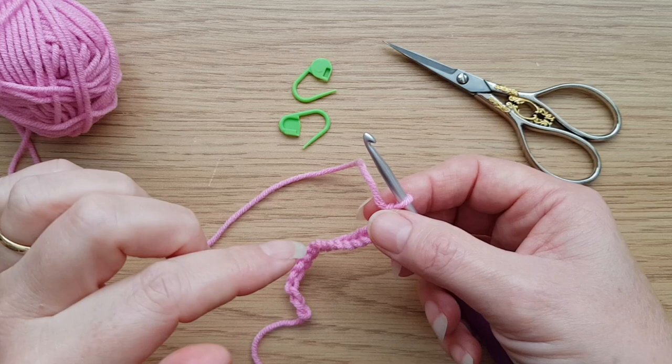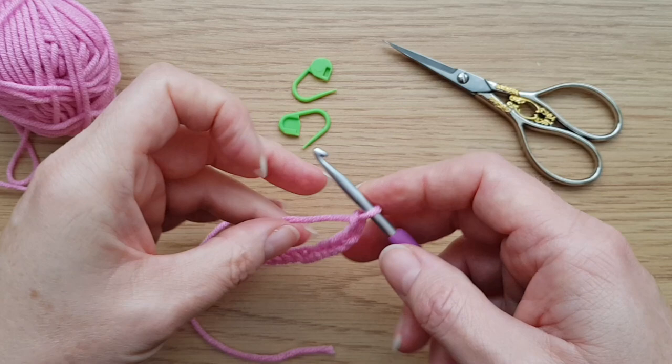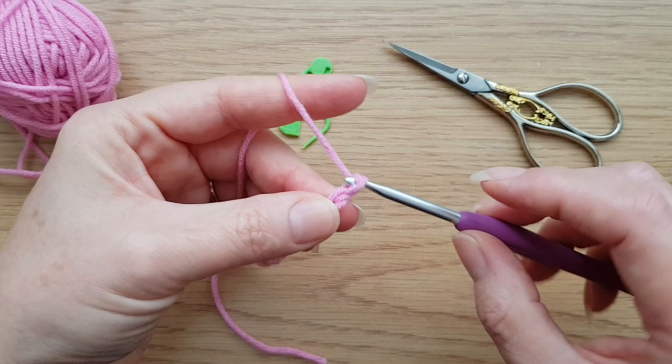Normally with overlay mosaic, you only work your double crochets through the back loops, but on the ends you'll do an edge stitch through both loops. For most of my patterns, what I actually do is I work two edge stitches, so I will just give that extra sort of firmness at the edge. In that case, you will take the double crochet - the ones immediately next to the pattern - and change them into a chain, which is what I'm now going to explain.